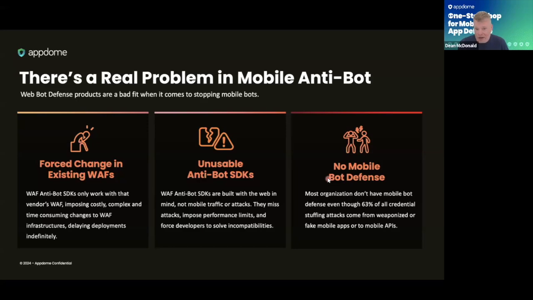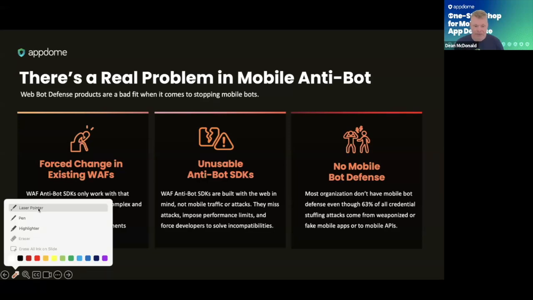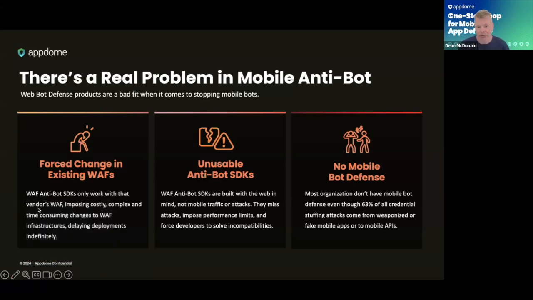The challenge that our customers have said to us over the years is that there are really three main groups of challenges that we have with web application firewalls. Firstly, they're really not designed for mobile traffic at all. Web application firewalls are built over a really long period of time, sometimes even decades. And they really only work with that WAF provider's infrastructure. By that I mean Akamai will work with Akamai, F5 will work with F5. And over time, they become a really, really complex and effectively expensive operation to run.